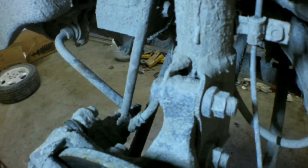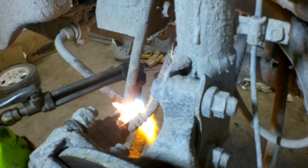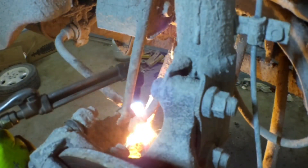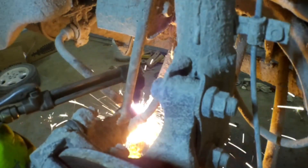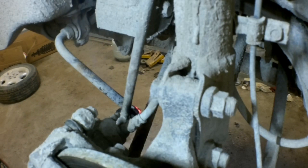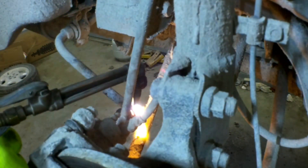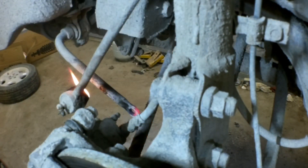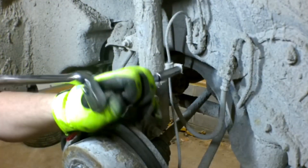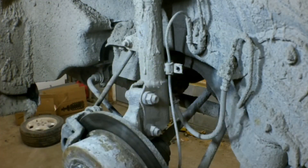I'm using the torch to remove that sway bar link — I've done this for 20 years. If you don't have a torch, you can use a wrench and a pair of vice grips to hold onto it so you can twist it. It's just a lot faster with a torch, and if you're good with a torch I recommend doing it this way. But if this is your first time, definitely don't take a torch to your vehicle. Also make sure you let it cool before you stick your hands back there — that stuff will stay hot for quite a period of time. I'm removing the 10 millimeter bolt that holds the speed sensor wire in place.